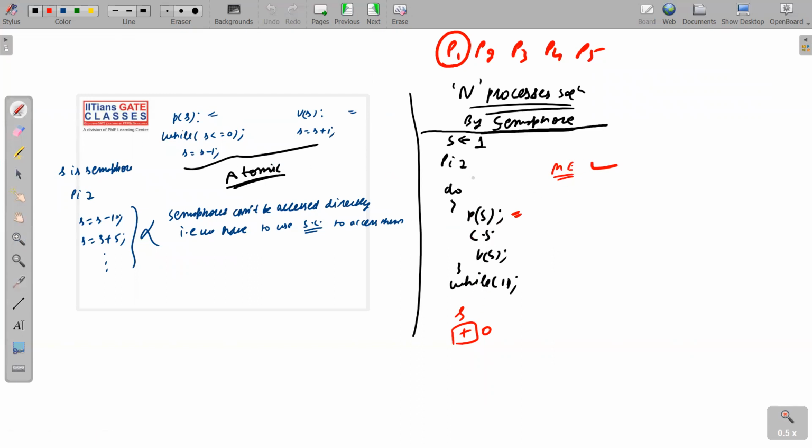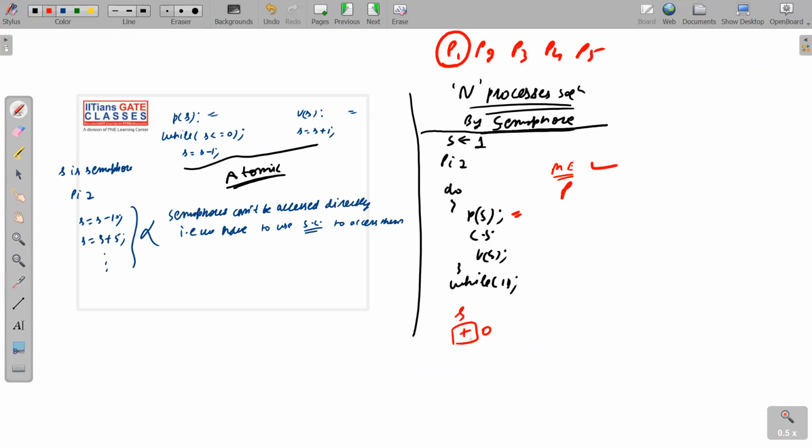What about progress? Obviously, the processes who are waiting here in this loop want to enter CS. That's why they are waiting. Now, when P1 was in CS and it comes out of CS, it will do VS. VS means S is equal to S plus 1.